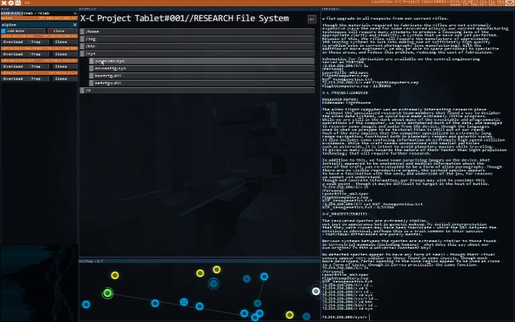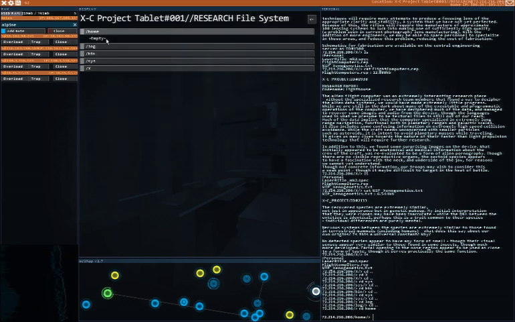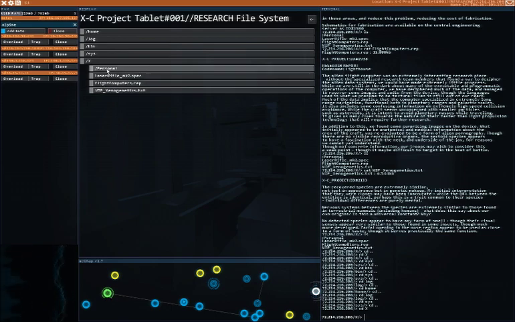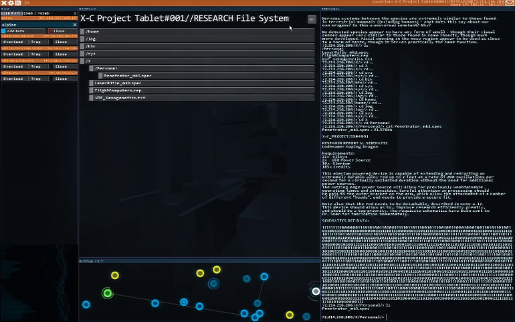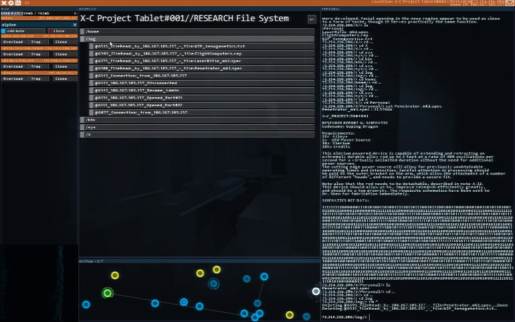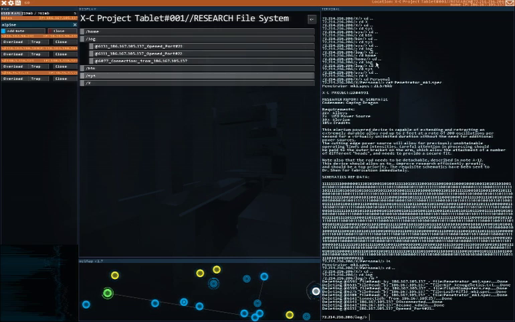So essentially, I think we just need to send them the appropriately named Penetrator Mark 1 spec. So 4991. 4991. After all that, it was the very first thing we read.